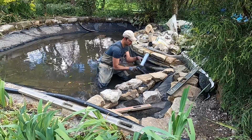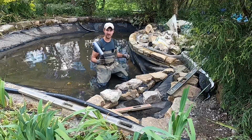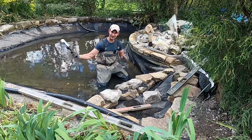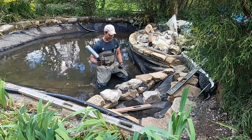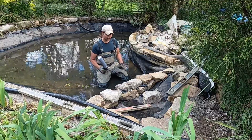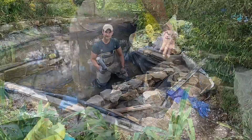Well, I'll do my best to carry on doing this and not plastering myself in black. I've still got the remains of last week's black on me that won't come off. That'll be there till next week. Get this done, let it go off for an hour or so, and then I can backfill with gravel and get the pond filled up.